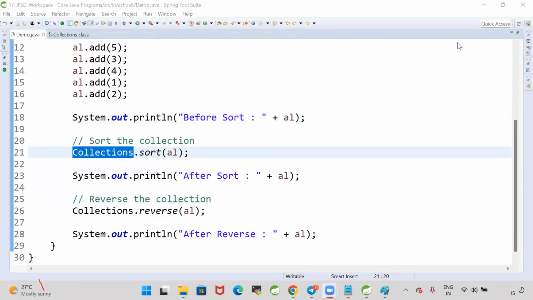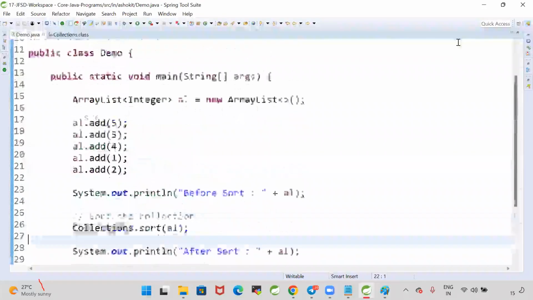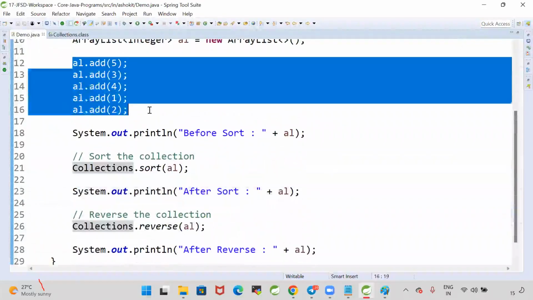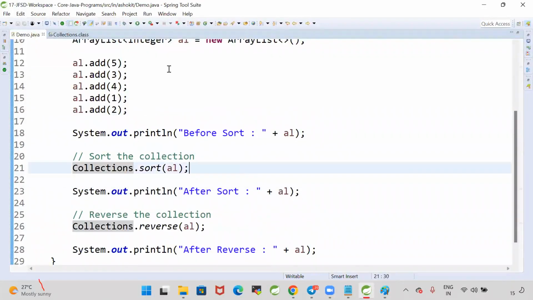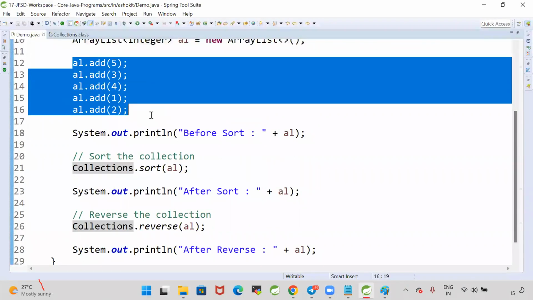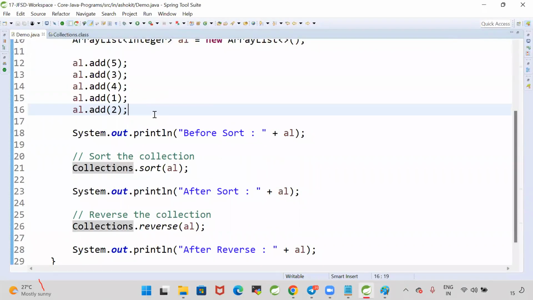Okay, so with this, are you guys able to understand how to sort the objects? By using which method are we sorting the objects? By using the Collections.sort method, we are sorting the objects.